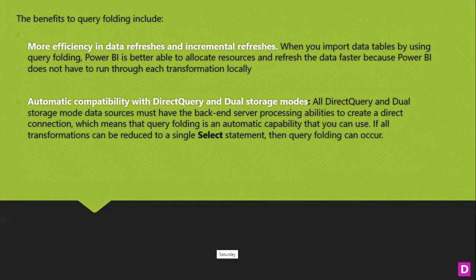Okay, so these are the points which I'm explaining here. These are the two biggest benefits which we get from query folding. It makes the data refresh and incremental load very fast. What exactly is the meaning of incremental refresh? Suppose I have refreshed the data today at 7 p.m. Then tomorrow when I refresh the data, I want only the newly inserted data and the newly updated data to be refreshed. So that is an incremental refresh. We'll talk about that in a practical way in upcoming sessions later on.